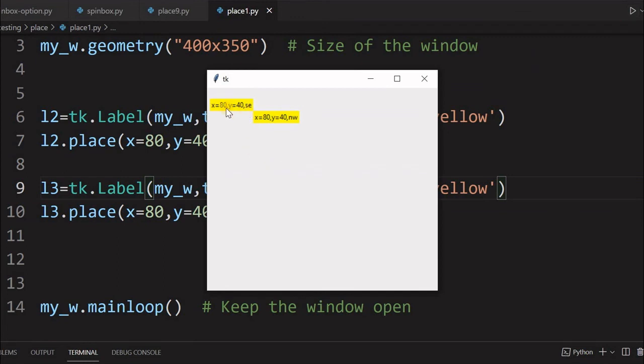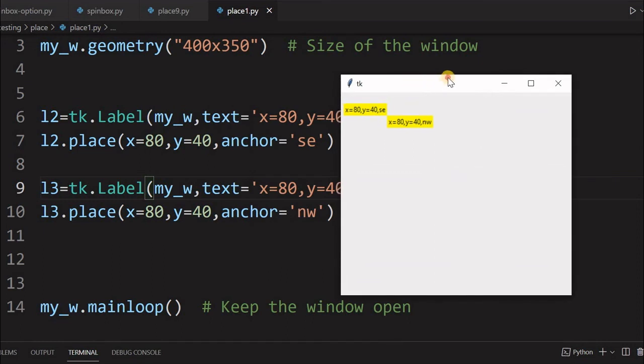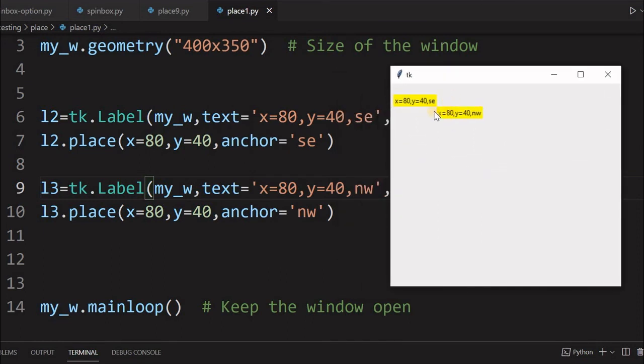You can see that they are not overlapping. 80, 40 is this position where my mouse pointer is, and because they have different alignment, the first one has southeast, which is considered the anchor position, and for the second one this is the anchor, so both are the common point.